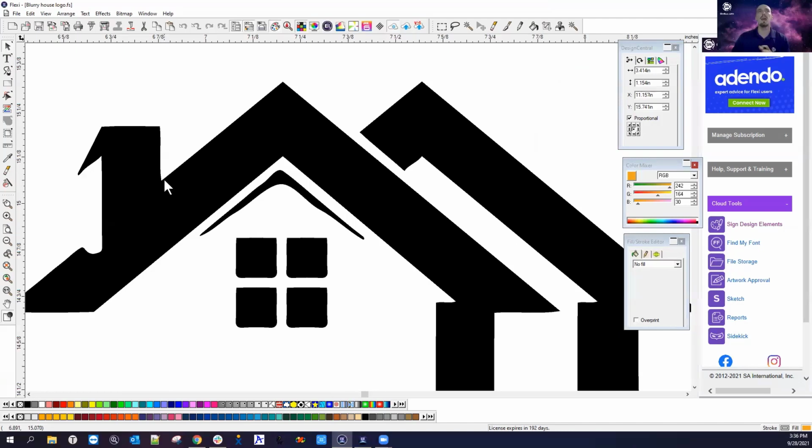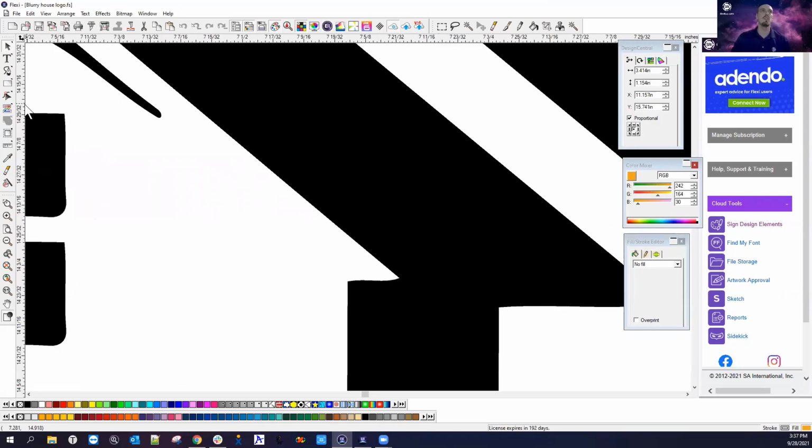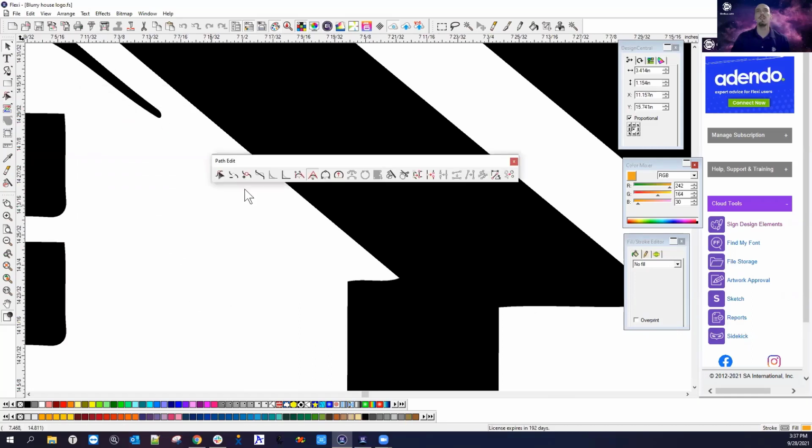I can use my point editing tools and clean this up super fast, much easier. You can get really good at using some of these point editing tools just to fix some of these issues. And it's not even a big deal at all. So I can just show you how quickly this can be done.